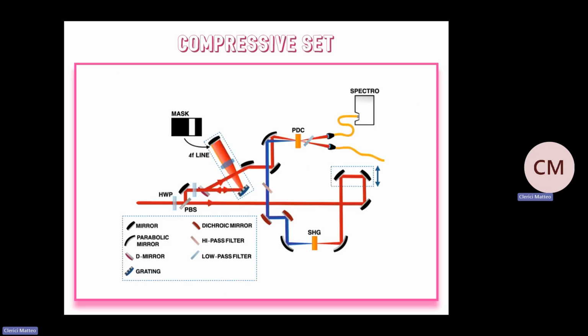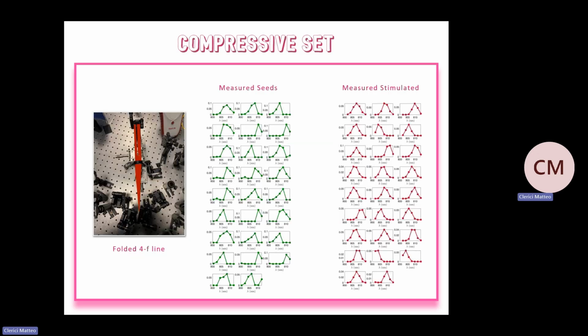So, okay, we said, let's build the experiment. We come here with our Ti:sapphire laser. We take a pick-off that we send on a 4F line, which is where we shape our seed. So this part is our seed that then ends up on our crystal. And we can shape it to create these random seeds that we need, both in amplitude and in phase. And the rest of the laser is doubled here by a SHG, and then acts as the pump of our SPDC source. Then, as I said, we measure phase and the intensity of the seed and only the intensity of the stimulated signal. So this is our 4F line.